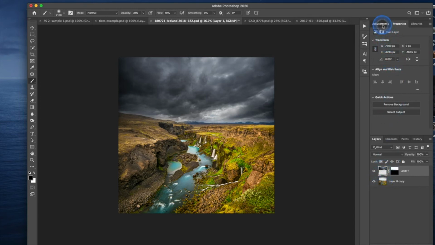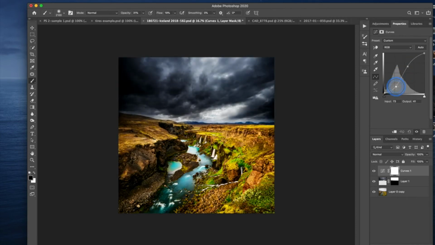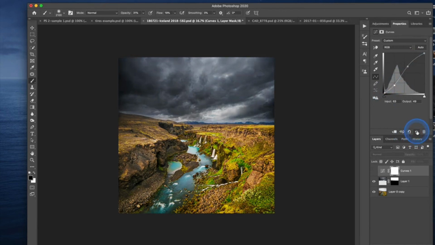Let's take adjustments up here, and we'll use a curves adjustment. A curves adjustment is good for adding contrast. I'll give it an S curve here, a little bit up there, a little down here. Now I've made the sky look really contrasty with an S curve, but you see what it's done to the rest of the picture too. If I turn this adjustment on and off, see the little eye here, when I turn it on, you see the foreground changed also. And maybe I don't want that. Maybe I wanted to leave the foreground the way it was.